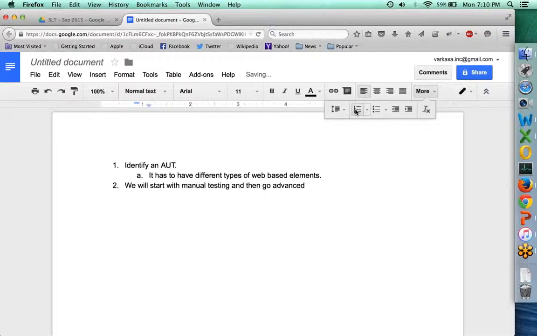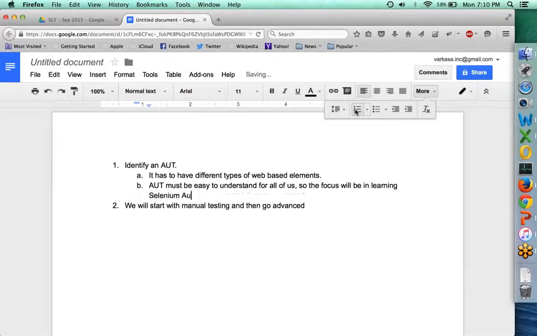The second factor is that the application must be easy to understand for all of us. So the focus will be in learning Selenium automation. Okay, so those are the two background sets of criteria that I use to select an application.